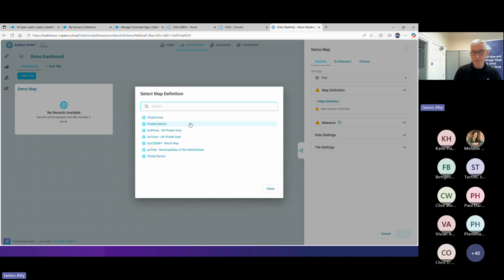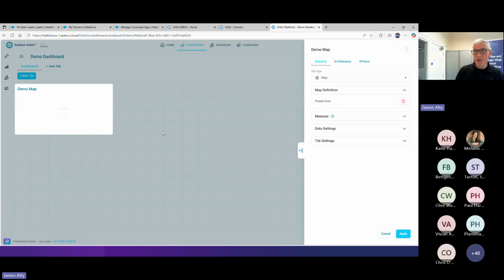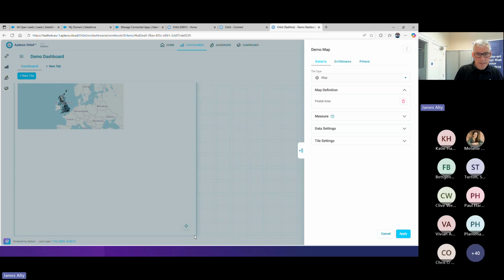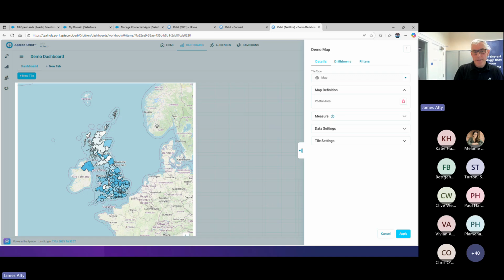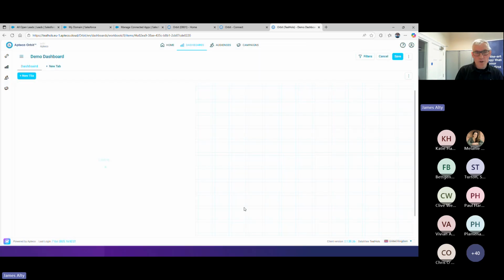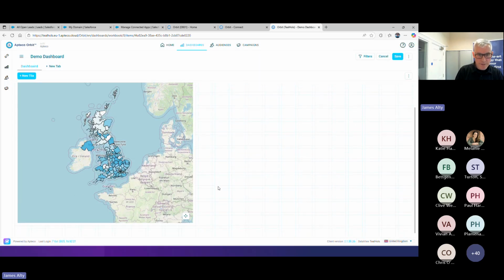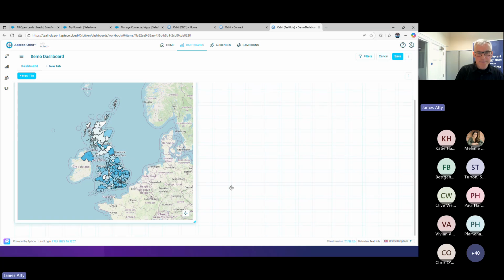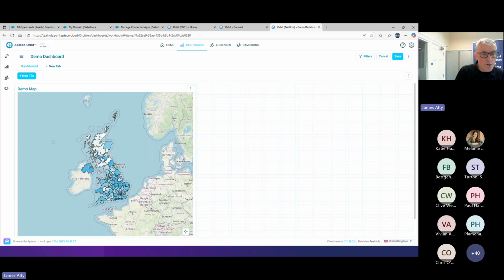But you can also create other shapefiles very much more easily now through FastStats or by uploading them through Orbit. And you can use those. I'll just use postcode area for now. Let's give that a load of space just so you can see it easily. And that's only got 120, 130 shapes in it. You can tell if you're using the modern shapes, the newest shapes, because Loch Ness in Northern Ireland is not carved out as a separate area. Just shrink that a little bit so it fits on the screen. So Loch Ness is not shown here.